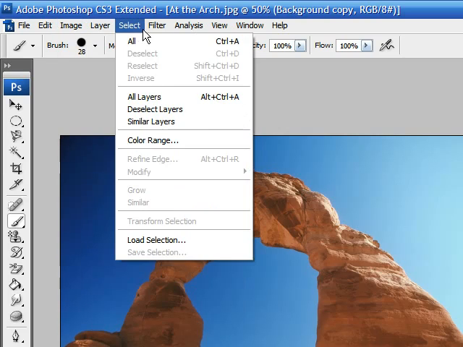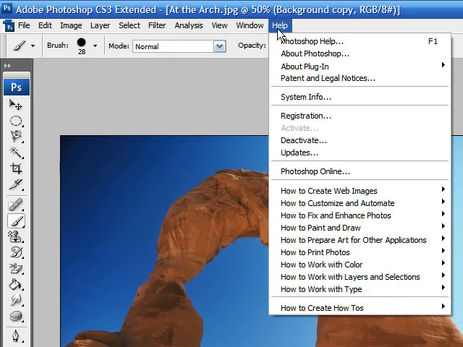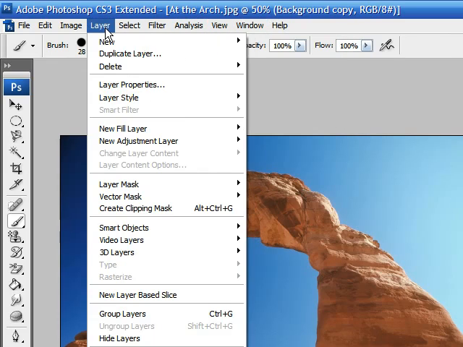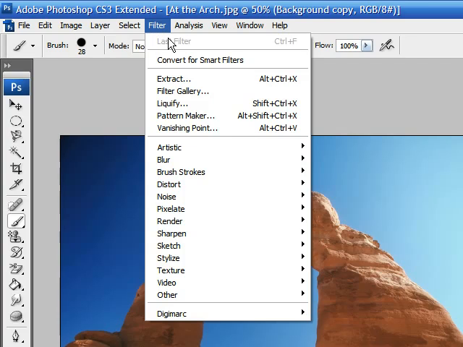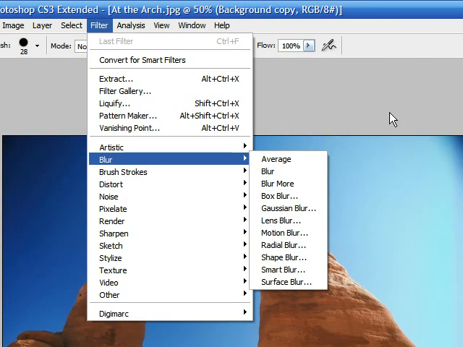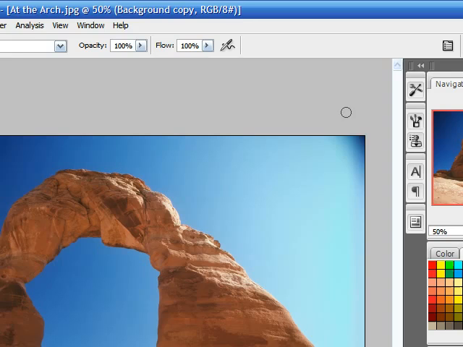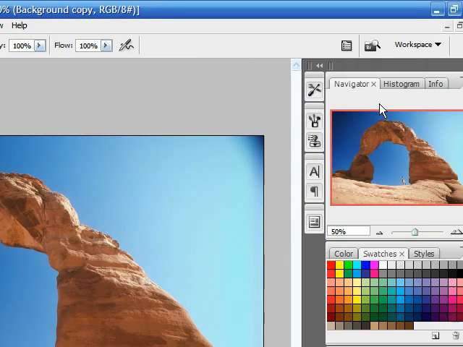Now the rest of these we'll go over later, because it won't do much good me explaining them now, because they're used for things that we didn't quite cover yet. So let's move on to getting to know the interface a little bit more.